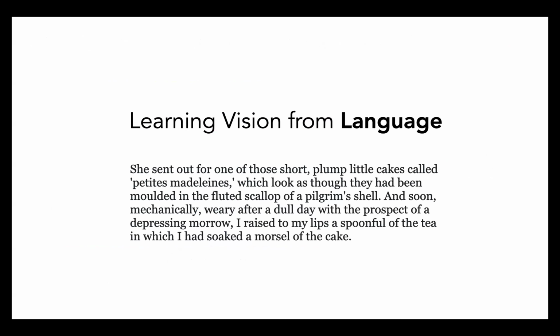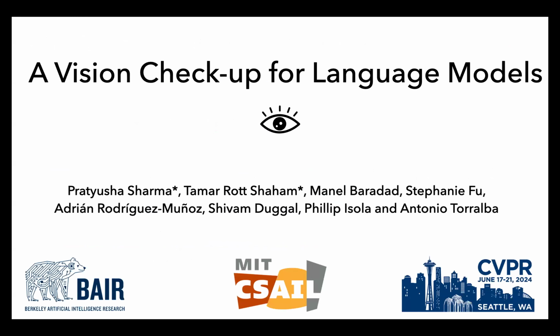Okay, time check. I have one more section to the talk. The last section will be learning vision from language. A large language model can read all these visual descriptions. Does it get a knowledge of the visual world? This is work that will be presented later this week at CVPR, A Vision Check-up for Language Models, led by Pradyumna and Tamar.